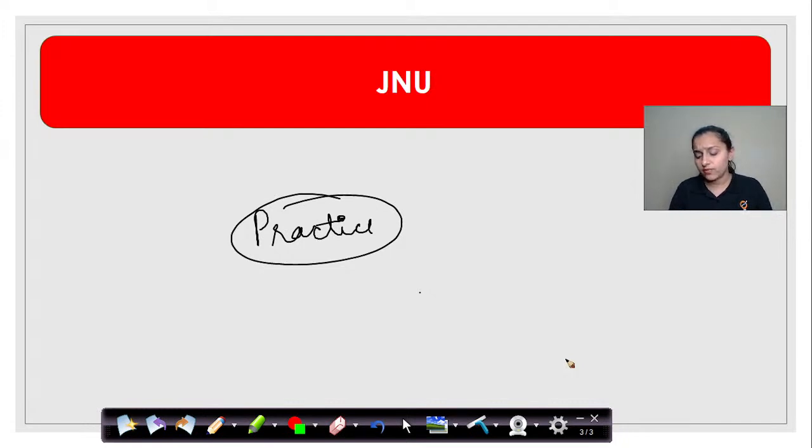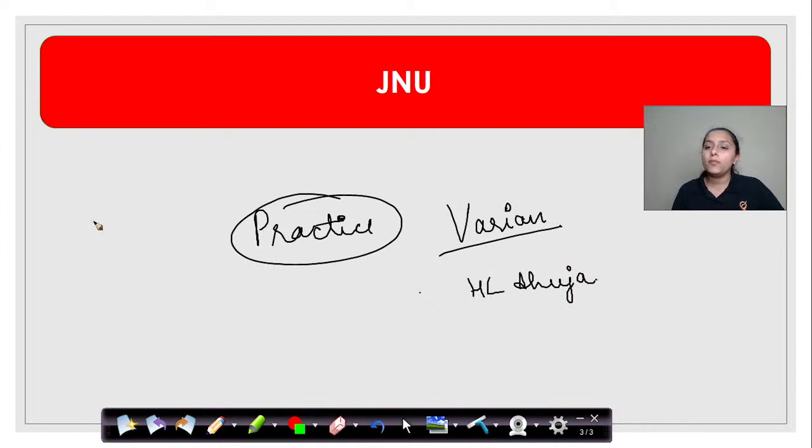Next question we have is, which is the best book for studying the basics of micro and macro? So we are talking about the basics. Then we have Varian for micro. It's a really good book, it covers all of your approaches. Also HL Ahuja is a good book for micro. Talking about macro, you can refer to HL Ahuja again. HL Ahuja has books for micro and macro both.